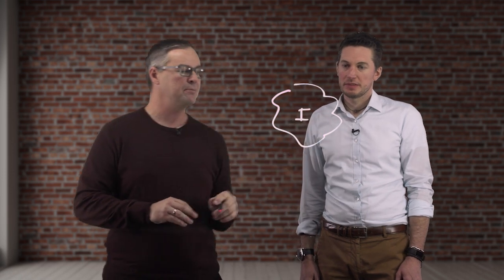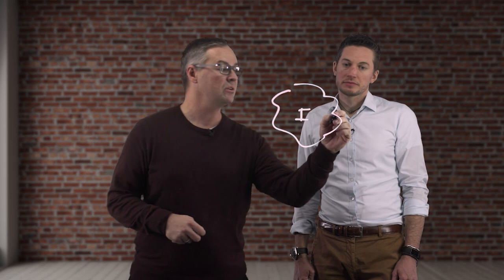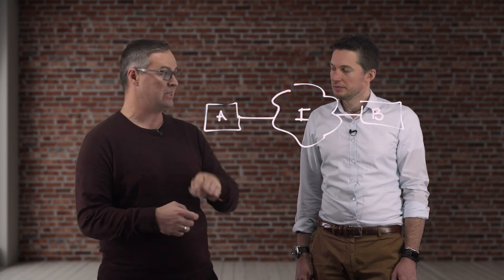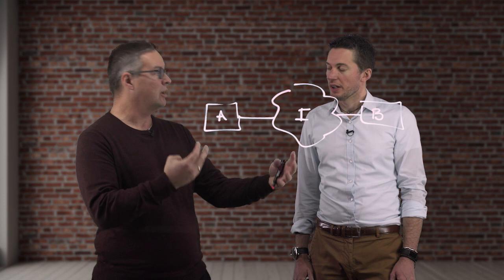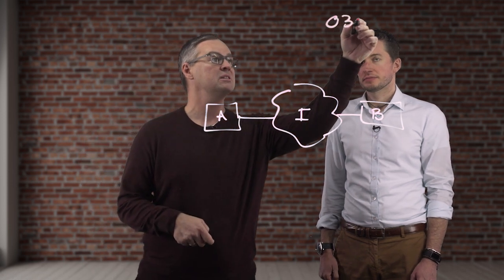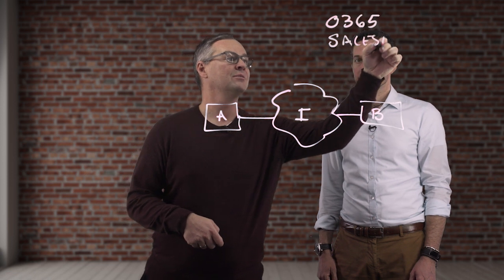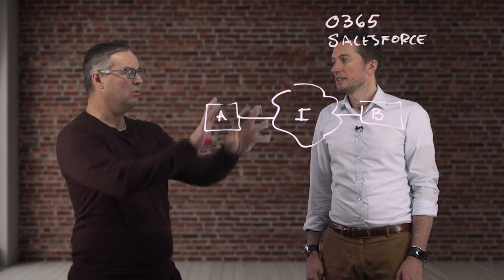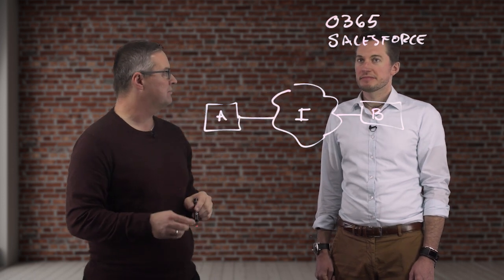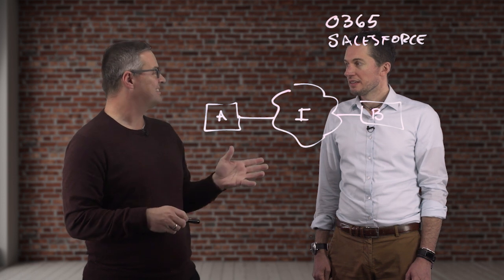Okay, so this is what's really cool about SaaS Accelerator. When we talk about WAN optimization, I'm just going to draw a little bit of a cloud here. So let's say this is the internet. And when we talk about traditional optimization, let's say we have branch B over here and branch A over here, and we're doing traffic between the two of them. We can implement something like a Steelhead, and we can do WAN optimization, no problem. And that fixes the latency issues. The problem that we see is that now we're moving to SaaS applications, things like Office 365, Salesforce, and so on. We're going direct to the internet. I can't put a Steelhead out here because I don't own that infrastructure. So this is where SaaS Accelerator shines.